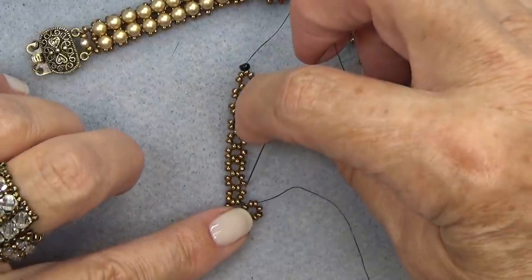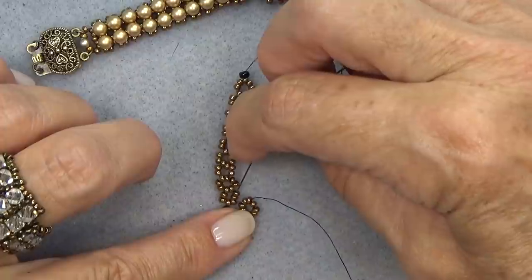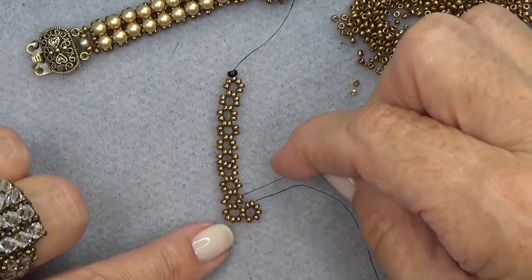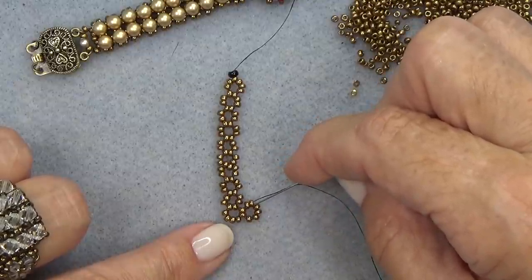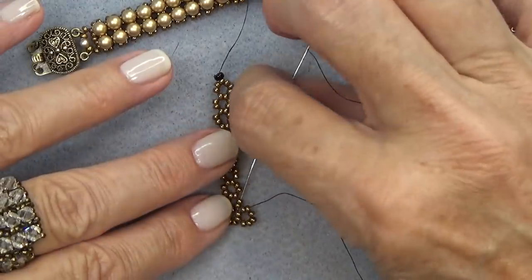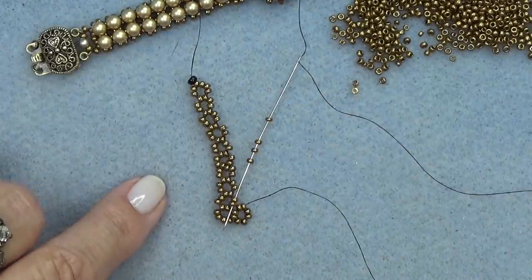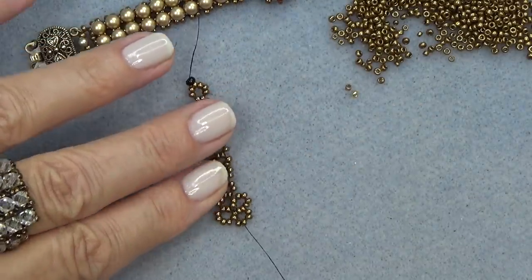So remember I told you I had to connect, I'm only going to be connecting to these two on the top of each box here. So exiting these two, I'm going to go through these two. I have four beads already here waiting for me, so I'm just going to pick up four. I'm going to sew down through these two. I know I told her I wasn't going to teach right angle weave, but I'm going a little slow. So just going down those two, like that.